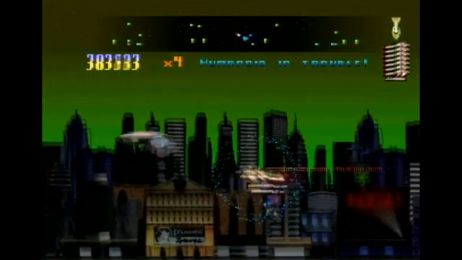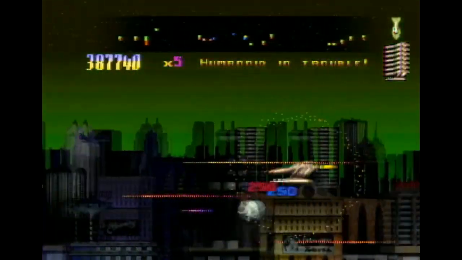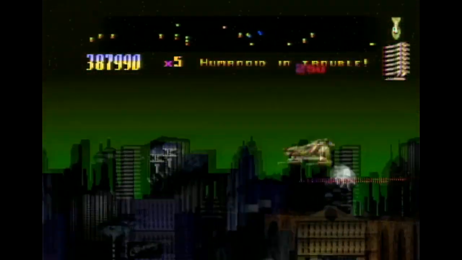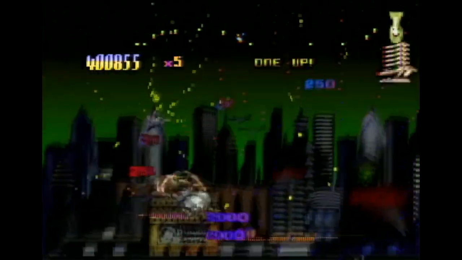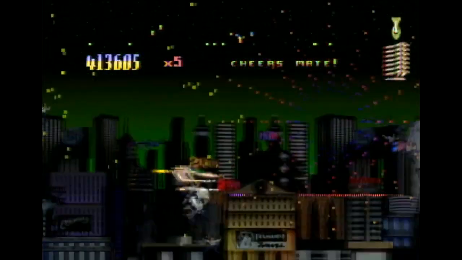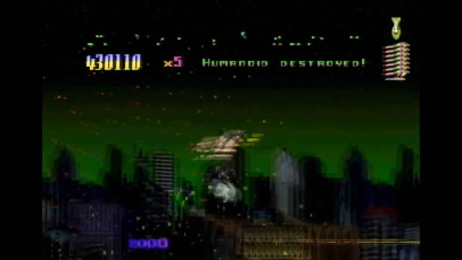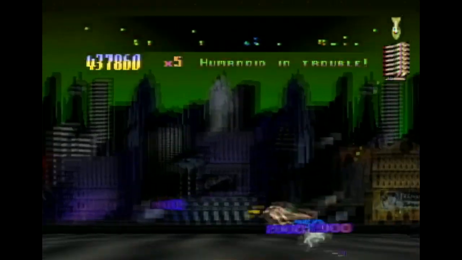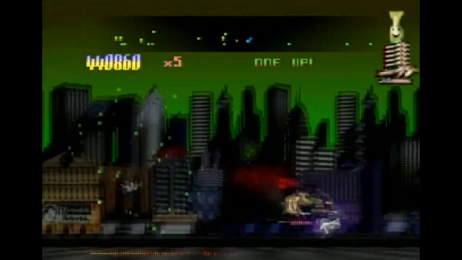Alright, so now if you look at the radar, notice how many enemies there are. A lot of the humanoids are starting to get captured now. My shield just saved me there. And if you guys can't hear the music too well, turn up your speakers a little bit, so you can get a sense for all the crazy sound effects and stuff that go on in this game. So one of the humanoids got captured, unfortunately. That's what that scream means.